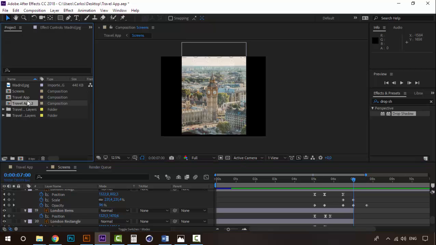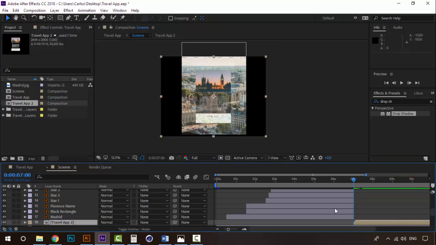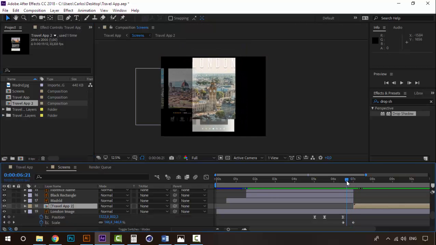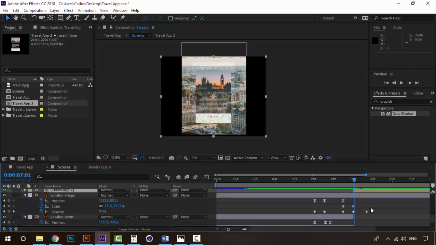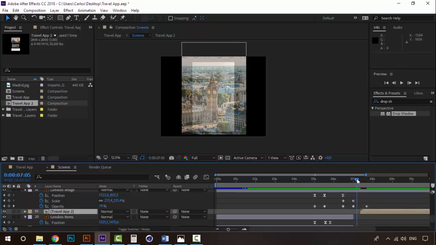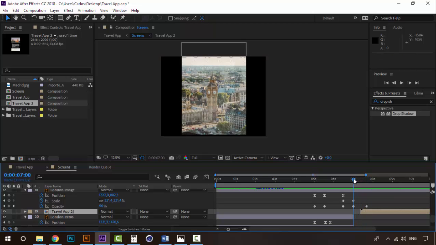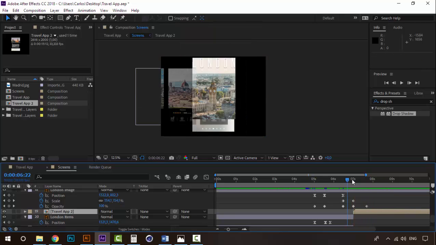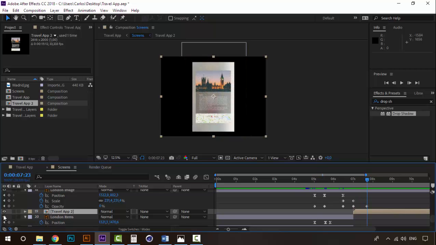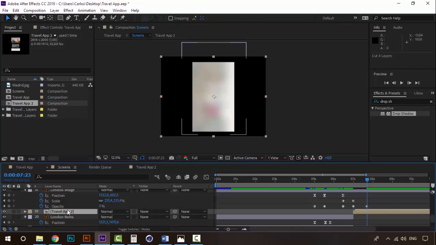So I'm going to add the travel app 2, and it's going to start from this point, right when the London image disappears. Like this.